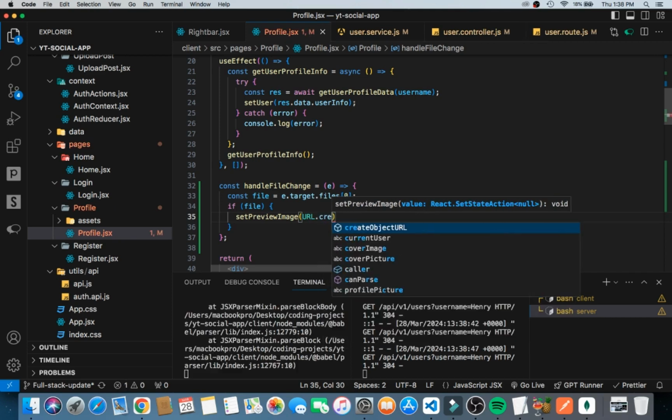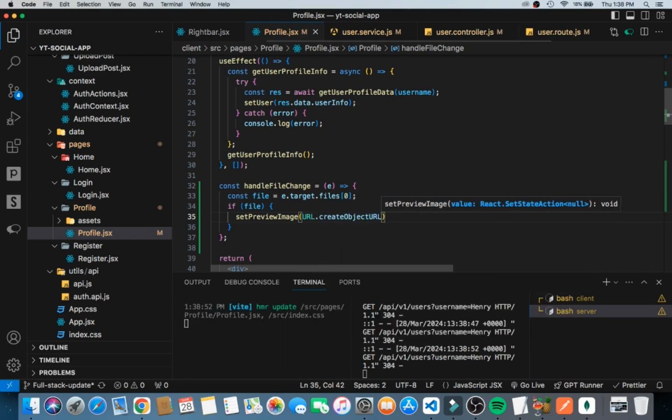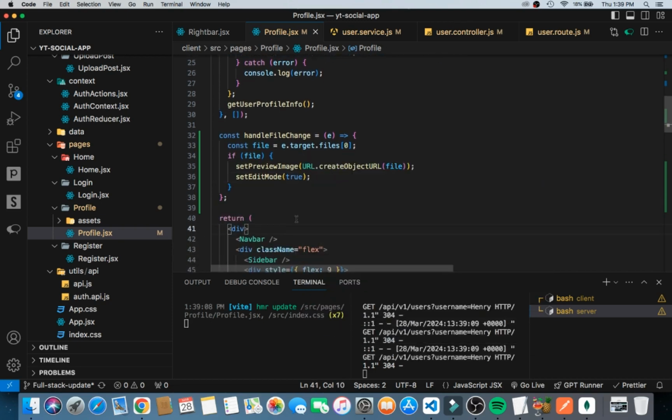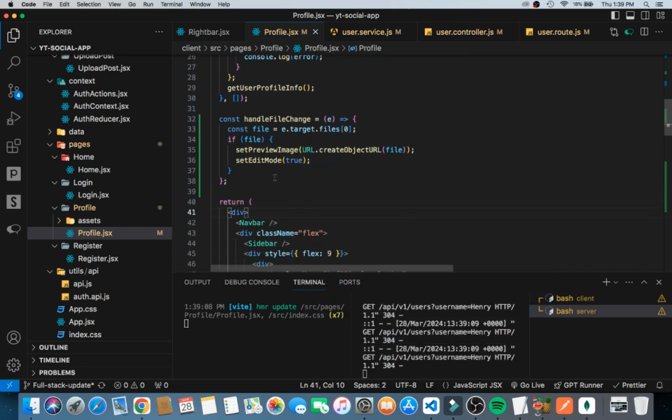URL.createObjectURL, like what we did for the other one. Then we pass in the file. Then right under it, we can set the edit mode to be true. Okay, then we can now see our second buttons once it's in edit mode, right?